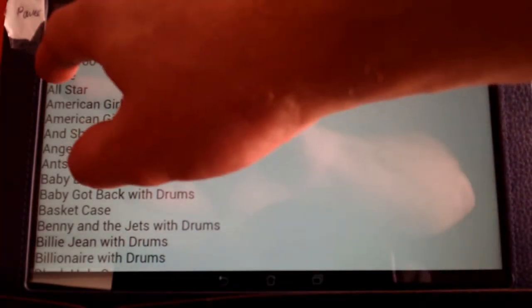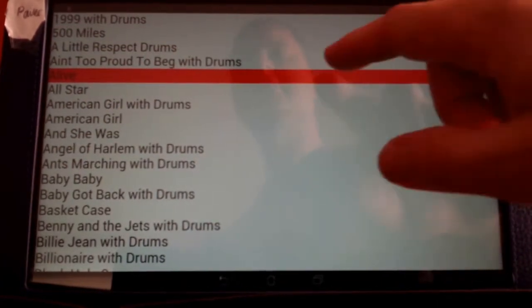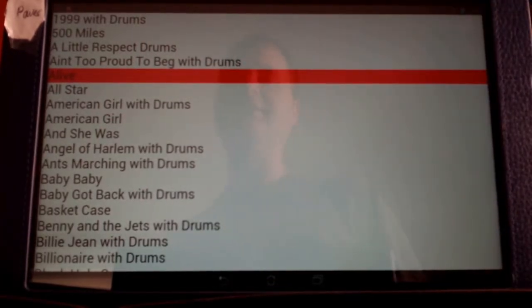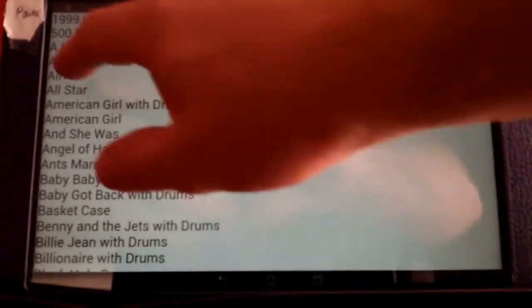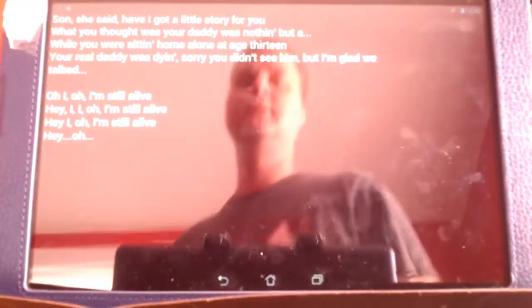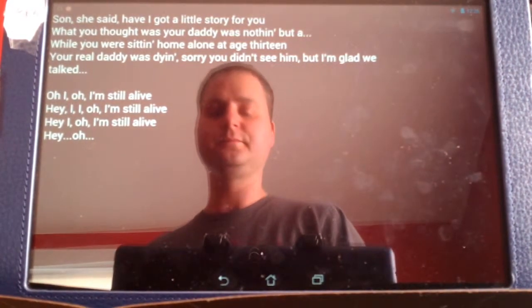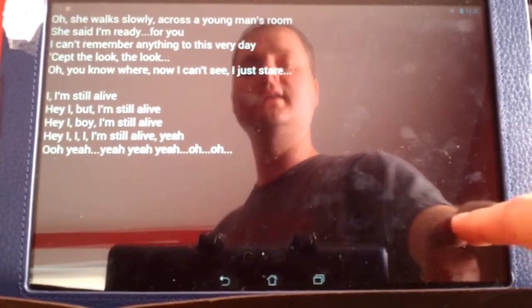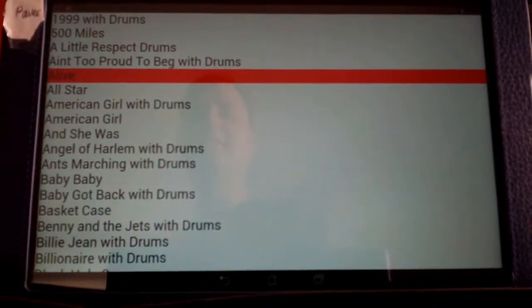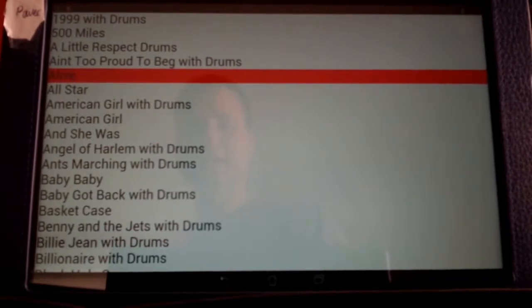Let's do another one. Here's the song 'Alive,' a Pearl Jam song. Hit it once. It's designed so that you have to hit it more than once, so you don't accidentally start a wrong song while scrolling through the list. So I'll go back to Alive and hit it again. There we go — we have the first page. I can flip it with the invisible button, flip it again, and go ahead and stop it. That's basically looking at it in terms of just using your finger to flip through the pages.